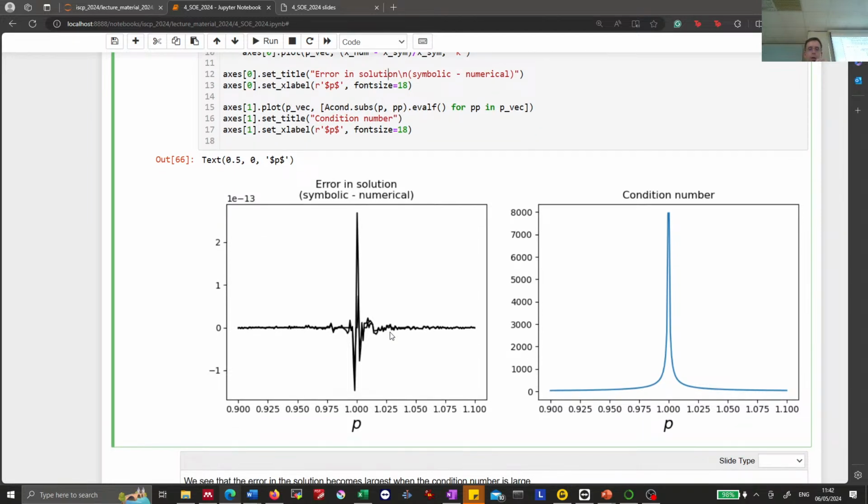So on the right, we see the values for P and the calculated condition number. You see it goes all the way up to 8,000. On the left, we see the differences as symbolic result minus numerical result. And right, so if we have a value close to 0, means our numerics and our analytics give us the same values, which is good. That's what we want to have. But the closer we go to a p-value of 1, the larger our condition number is, the larger are the differences in relative values between delta x and delta b, the larger become the changes in our solutions between symbolic, the one we trust, and the numerical one.